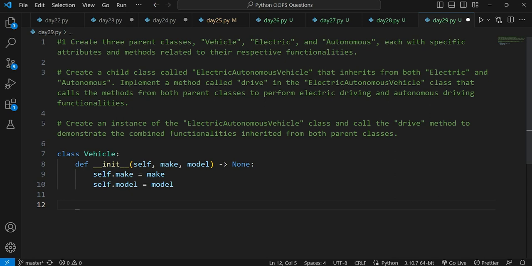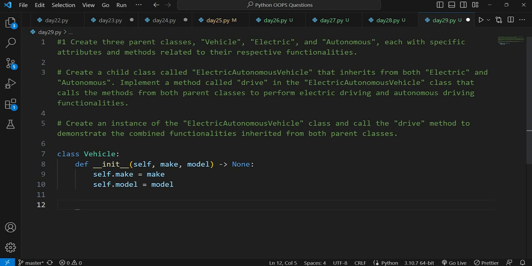Let's see if they have asked us to create any specific method. The question says to create a child class ElectricAutonomousVehicle that inherits from both Electric and Autonomous, and implement a method called drive that calls the methods from both parent classes to perform electric driving and autonomous driving functionalities. So we do not have to create any method with a specific name here.